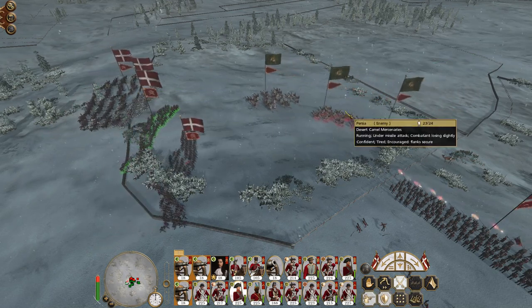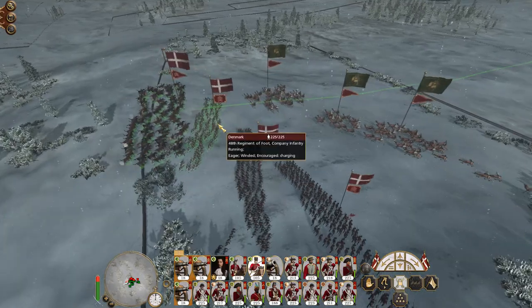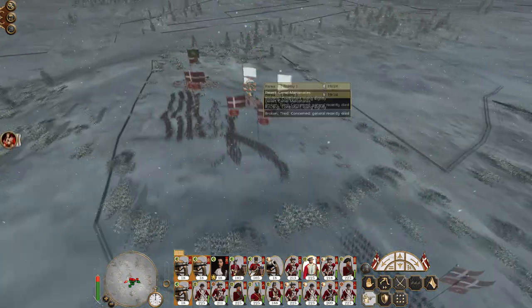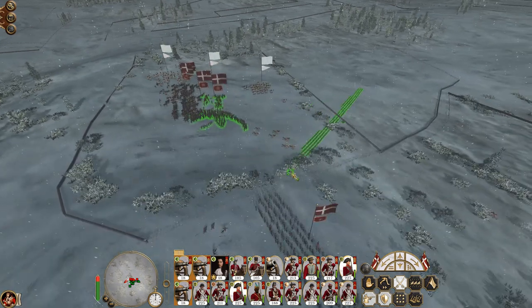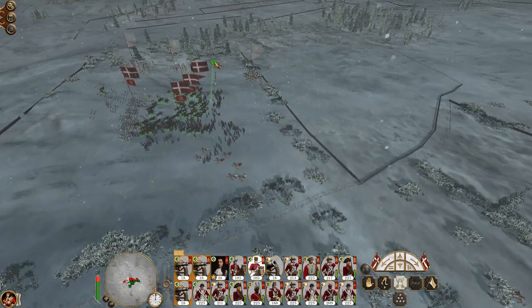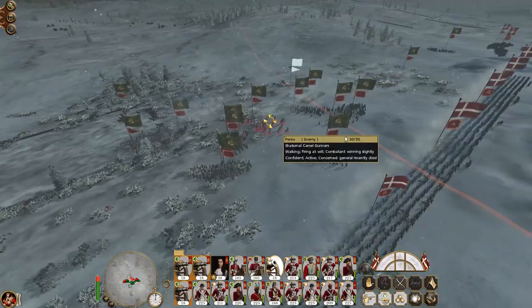You go after them, you go after them, you go after them. Just attack them, because this is where the slaughter's going to be. General's dead. Camels are done for. Form the line. Let's keep the light. Get the light hussars attacking the camels just to make sure they don't come back.